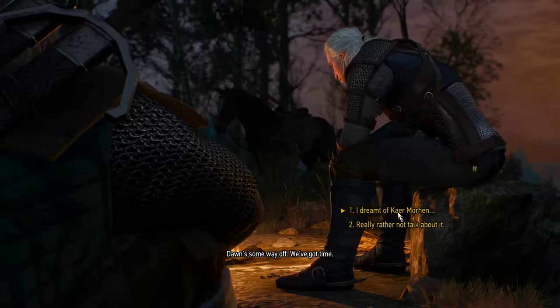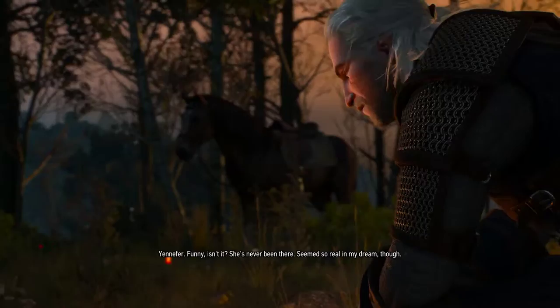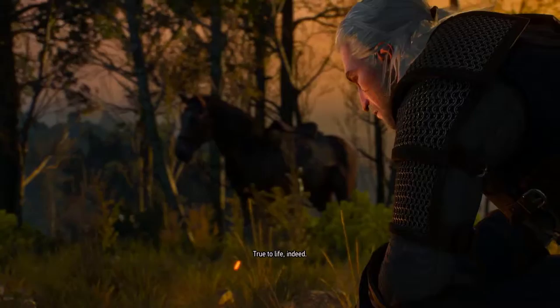Nah, let's tell him. Started in the guest room at Kaer Morhen. I was relaxing in a tub, and next to me... Triss? Yennefer. Funny, isn't it? She's never been there. Seems so real in my dream. He's had a lot of girls. Was she nagging you about something? Mm-hmm. True to life, indeed. We'll find her.